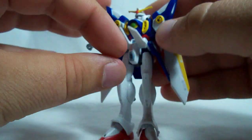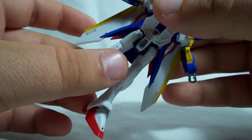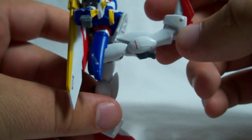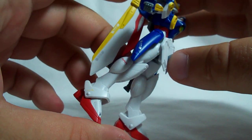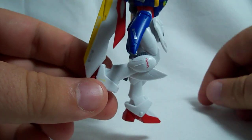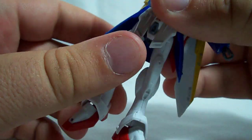The front skirts are one piece, and they can go all the way up, which allows the hip joints, which are ball joints, to go really far forward, and then they go back until they hit the back skirts. The knees are just a single joint, and they can bend just a little more than 90 degrees.